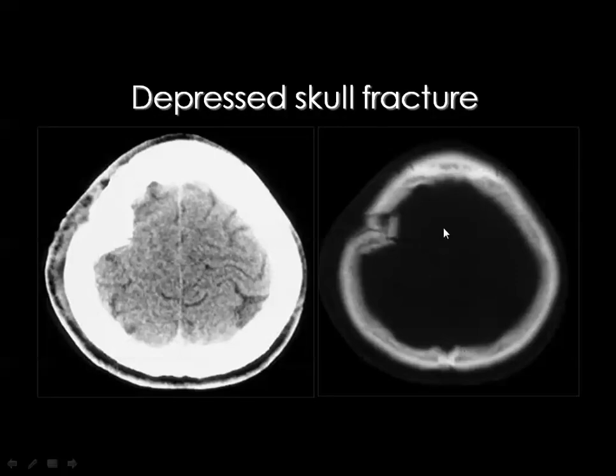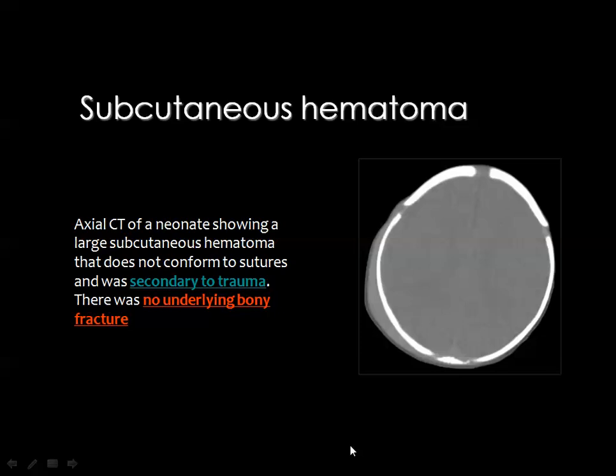Then the skull fractures may be depressed or comminuted, like this one, and may be associated with intracranial complications and may not. And here is an example of a comminuted fracture of the right parietal bone associated with small subgaleal hemorrhage, but the brain tissue underneath the fracture looks good. And the subcutaneous hematoma or the subgaleal hematoma may be associated, as I have said, with fractures or may not, and it may be associated also with intracranial complications and may not.